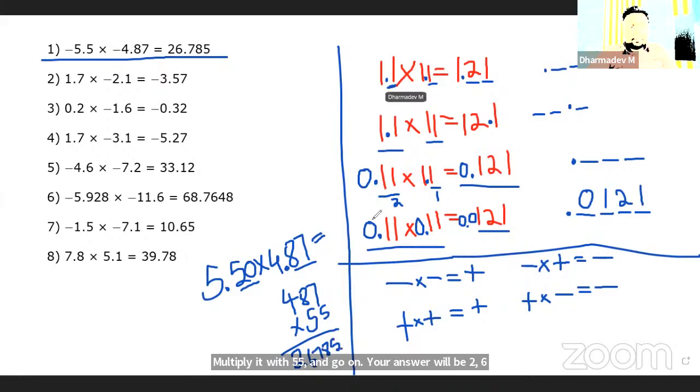26785. If I take the concept without adding the zero, after the decimal I have one number here and two numbers here. Then in total there are going to be three numbers after the decimal. So decimal point 1, 2, 3. The same thing here, after the decimal point, three numbers: 1, 2, and 3. Are you clear with that? Negative times negative is going to be positive, so the answer is positive. Are you clear with that?